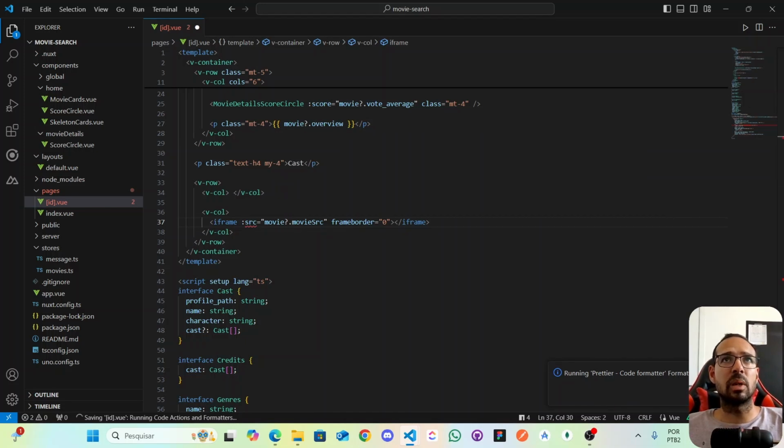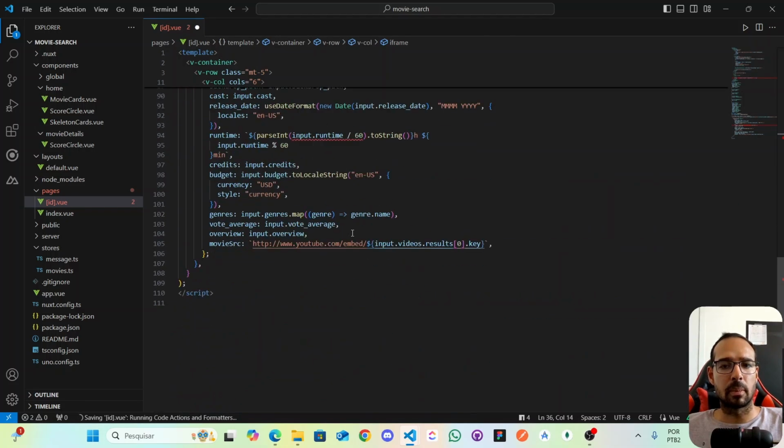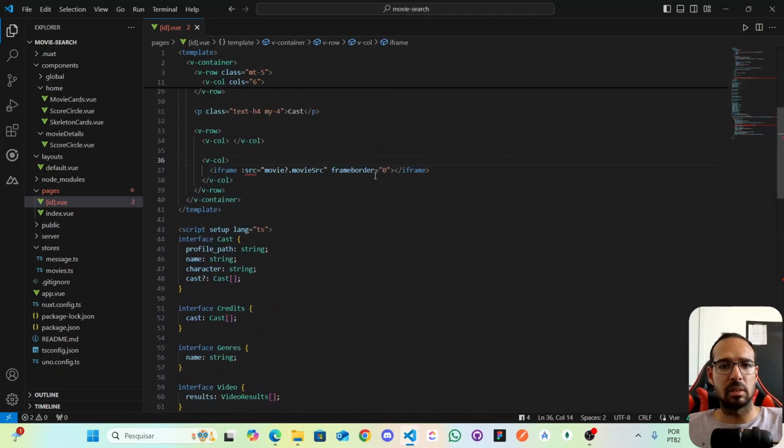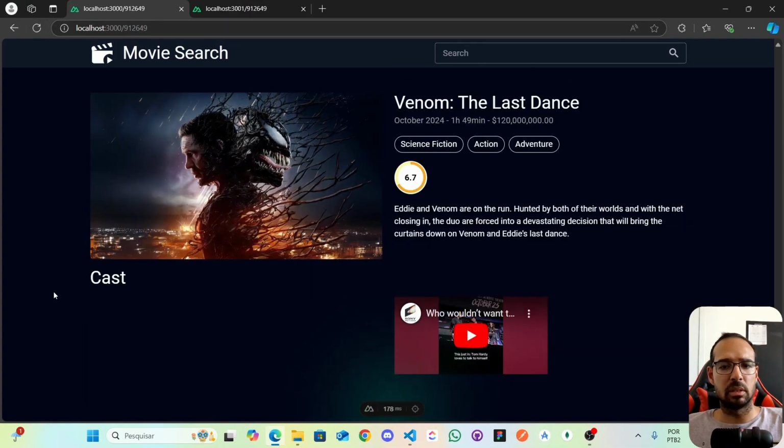Okay, so since we are doing this, I'm going to copy other info. I'm not going to copy other information. So framework is, I just wanted to show that for now. Again, I'm having a problem. Let's skip this and save. If I refresh the page, okay, I have it here.